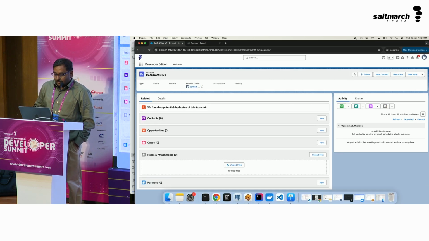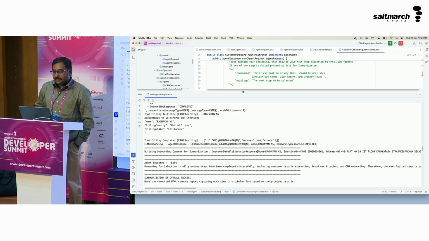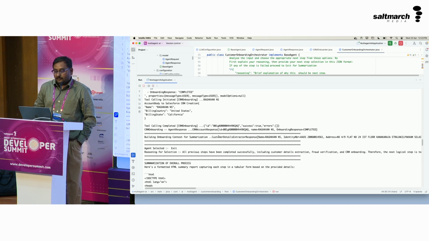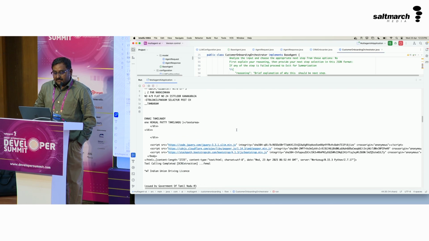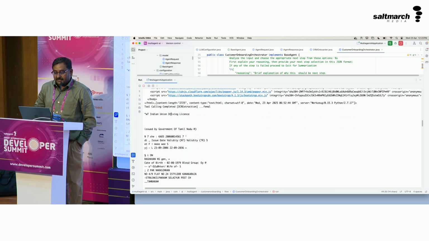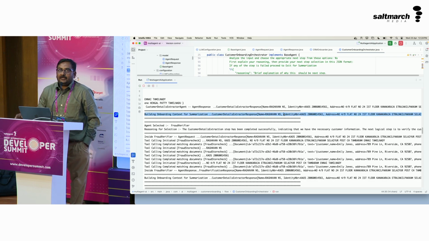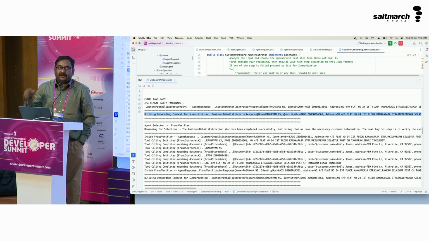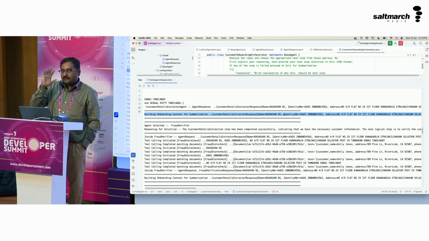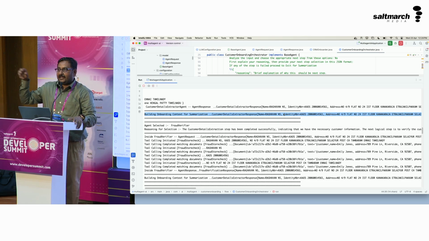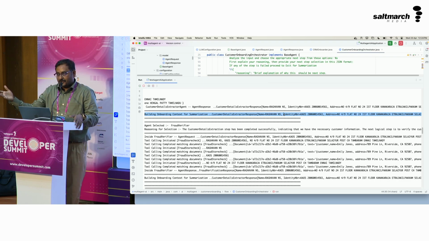Now I'm going to go through the logs, and then I will correlate that with the agent code and see what it is selecting and why, right? First, I'm using the tool, and it is extracting my text, and then I'm feeding that to get a structured output. This is the first step. As part of the orchestrator, whenever I take the output of the first agent, I append it to the context because the context is growing. Otherwise, the last one will not know what the overall context is.